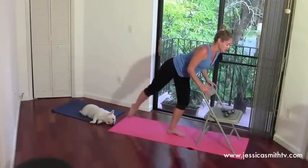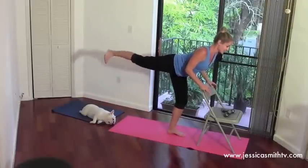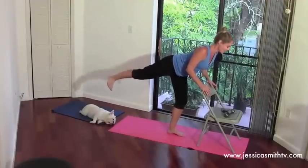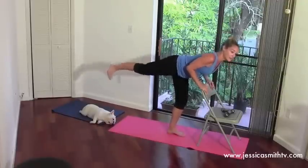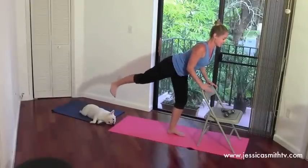Now take it up as high as you can. Flex your foot. Give me that little lift. So we're pulsing, pressing the energy out through that back heel. Good. Keep your upper body nice and solid. Make sure you're not leaning on that chair. Keep the core engaged. Good.